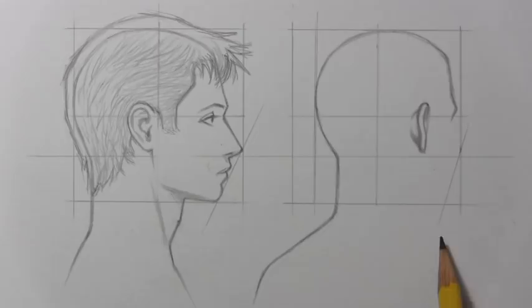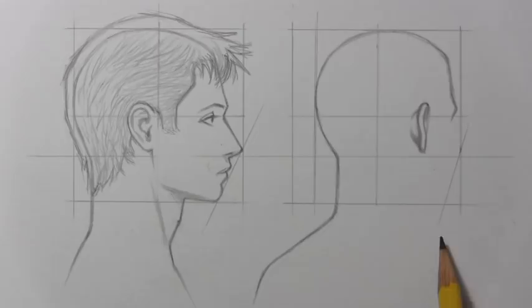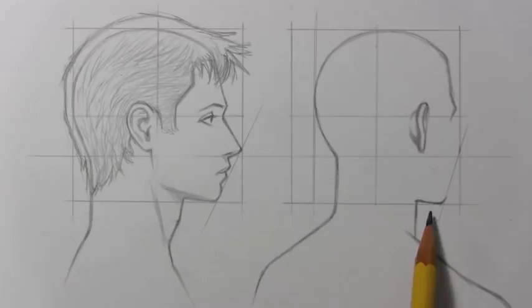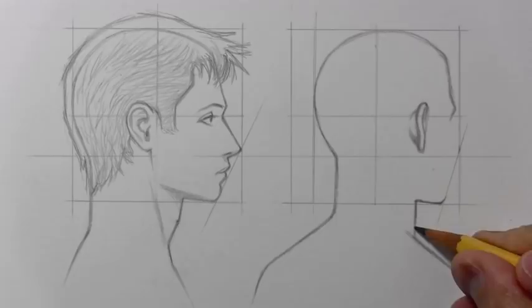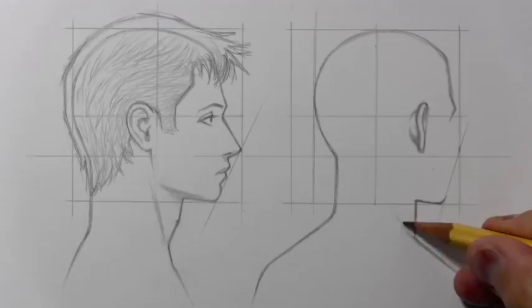All right, so a fairly similar pattern, although I think the distance here gets compressed a little as the face turns away. And then here we have this very sort of 90 degree looking angle. I would say this is slightly less than a 90 degree angle here in that the line of the neck becomes a little more purely vertical at this stage. Now, if you want to, you can add a little extra line here that, even though we don't really see such a line in real life, indicates some of the structure of the shoulder going up into the neck.